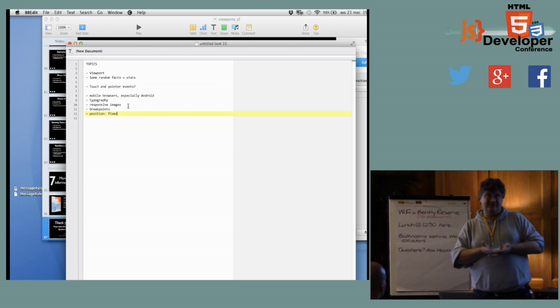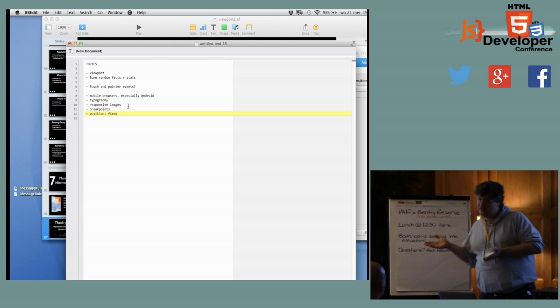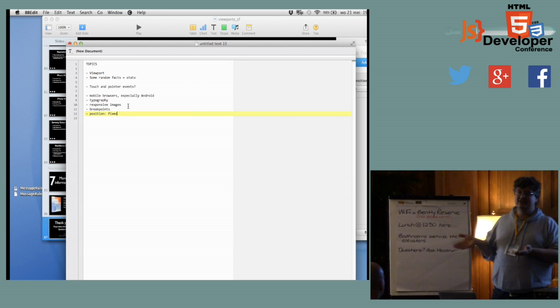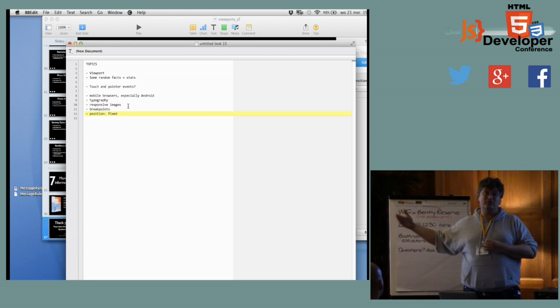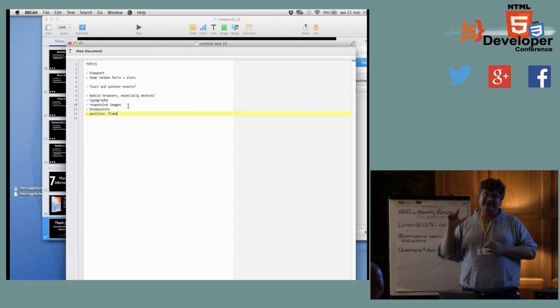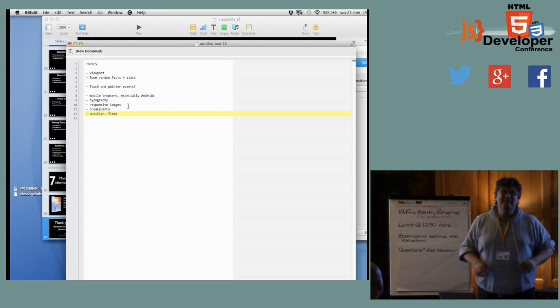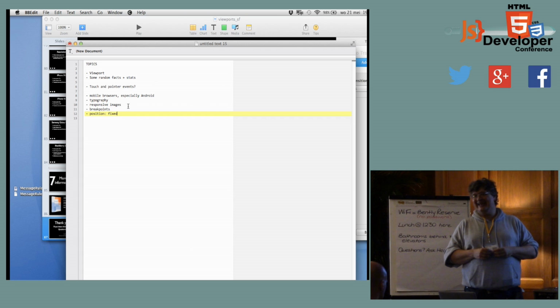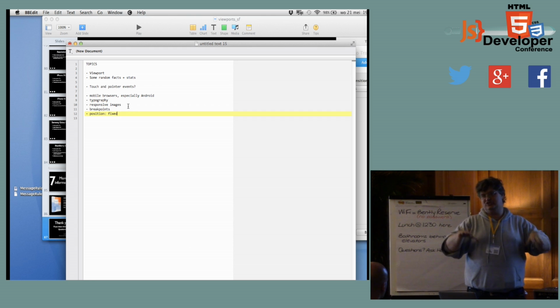I thought about this for years, and it doesn't really seem to happen. Maybe it will later on. I still think it's an interesting idea, but you need a good use case. In any case, if you do something like that, then the visual viewport width becomes tremendously important, because you have to keep track of the user zoom level. If for any reason you have to keep track of how the user is zooming, then the visual viewport is really important. But in general, we don't do that. In general, we make sure that the layout viewport has the perfect size for the device, and the rest we leave up to the user.